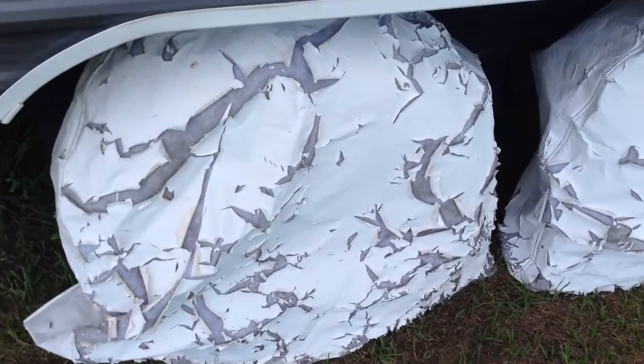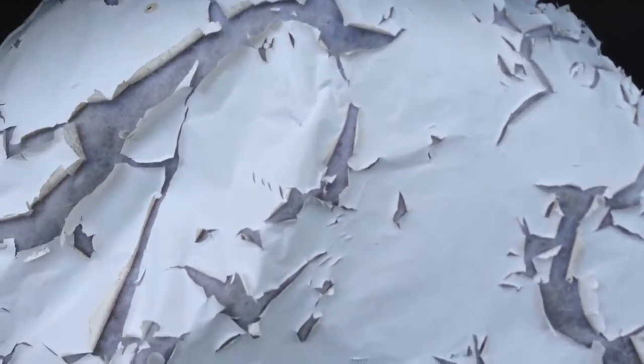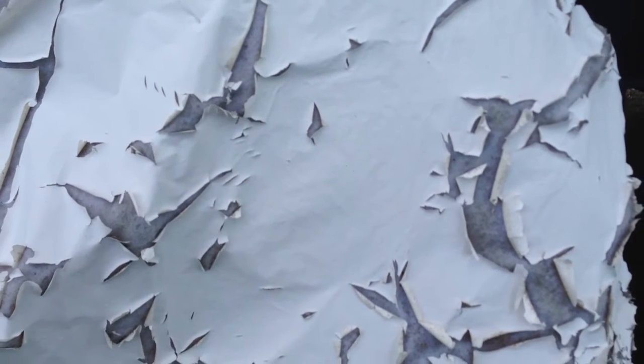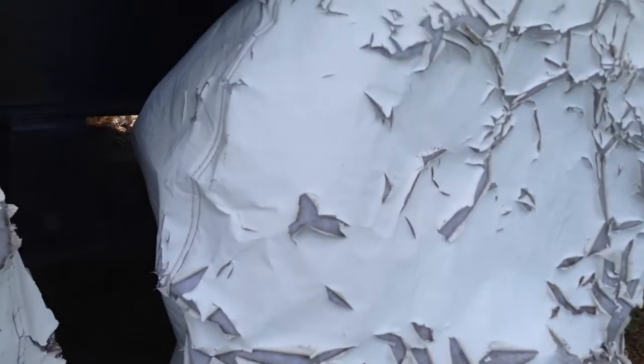It's starting to look really nice. I also wanted to mention that my tire covers are all cracked — these are vinyl and I'm due for new ones. When I get new ones I'm going to spray the 303 marine protectant on them because the 303 is made for vinyl also. If I had used it when I bought these, they wouldn't be in this shape — and they're only about two years old. Every six months you might want to spray some on your tire covers so you're not having to buy them repeatedly.